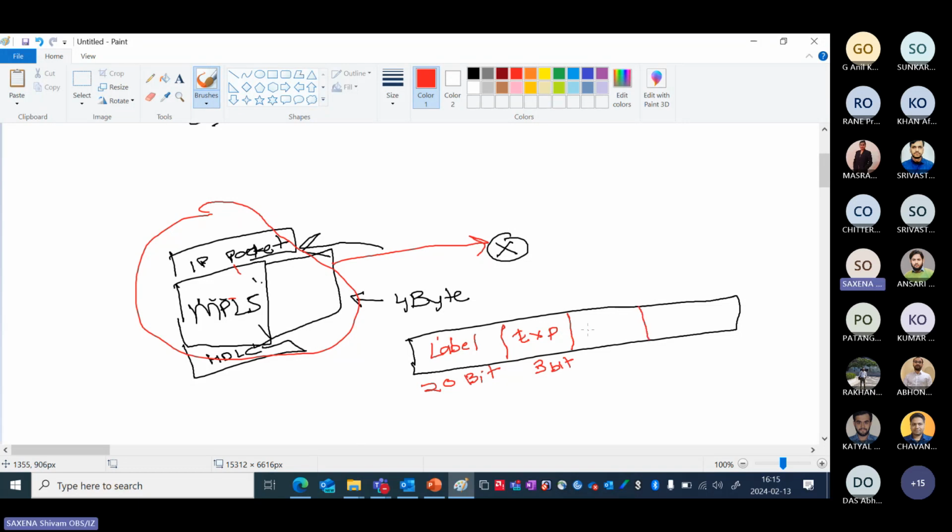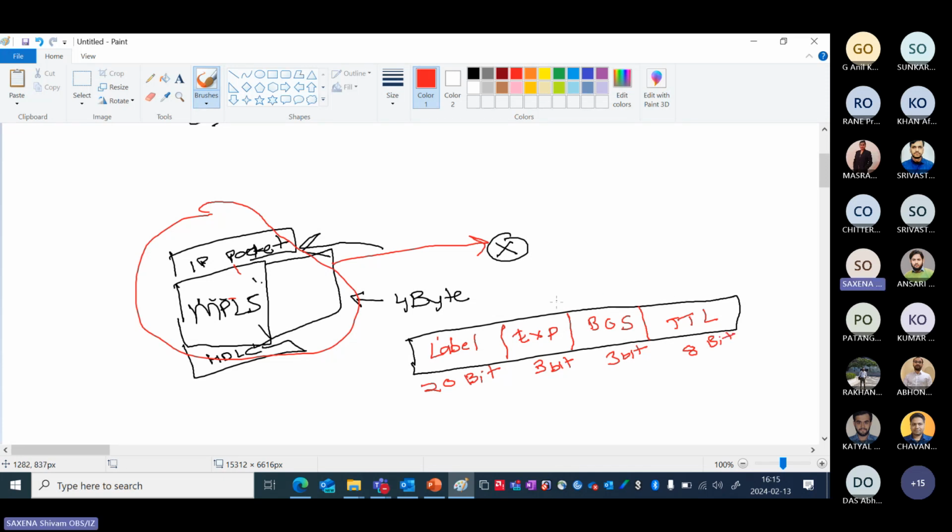Then we have the bottom of stack indicator, 1-bit, and then we have TTL, 8-bit.